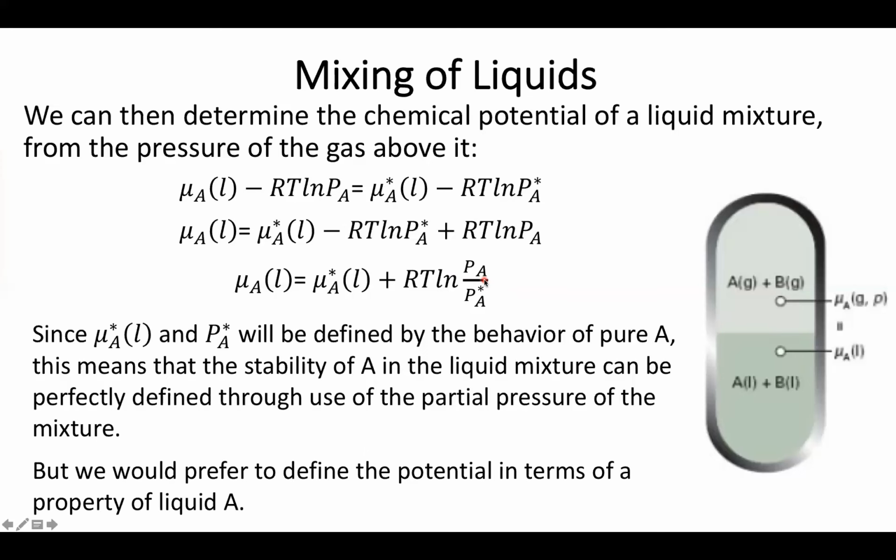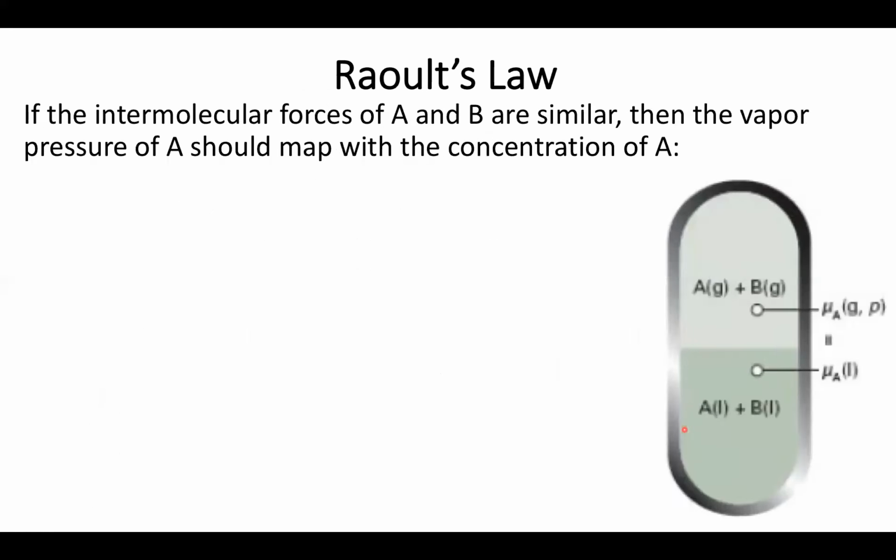So generally, one of the things we're going to try and do is take this expression, which gives me the chemical potential of a mixture in terms of its vapor pressure, and try and actually replace this with a property of the liquid itself. So essentially, some piece of information that doesn't depend on the system being volatile, but instead just relies on some measurable property of the liquid or dissolved mixture itself. So at this point, we're going to be required to make a couple of approximations.